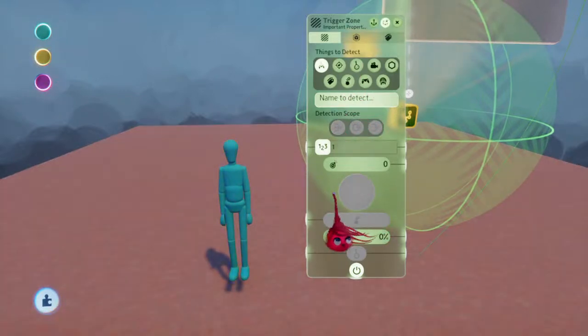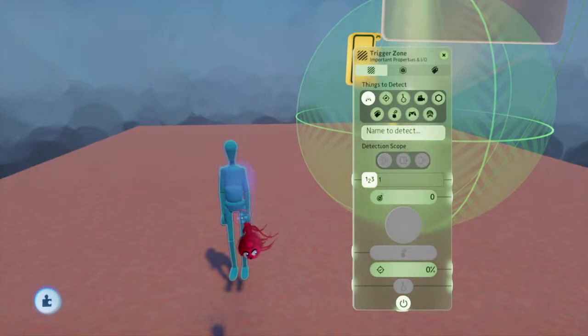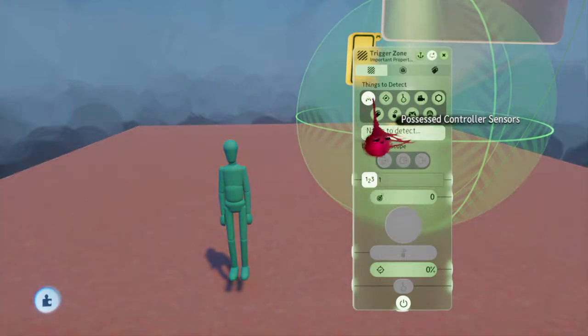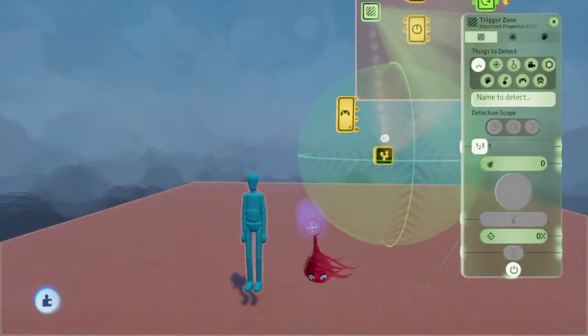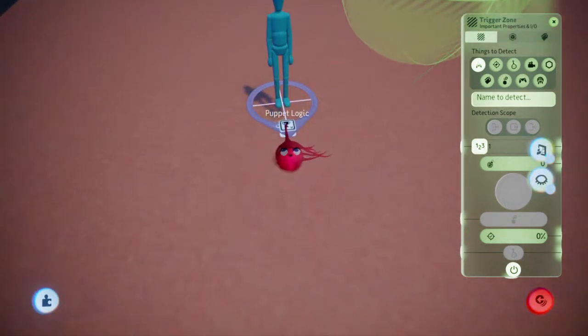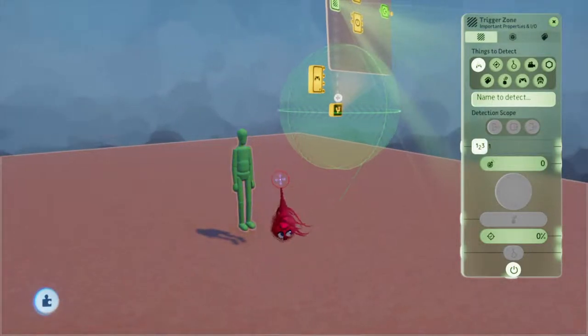While this is open, the selection you have here will flash for anything it would detect. Excuse me. So as you can see, possessed controller sensor. The puppet is flashing. Therefore, that puppet is included in this. So you've got to take note, there's the sensor there. So yeah, it's flashing, but it's detecting from just in front of the puppet.